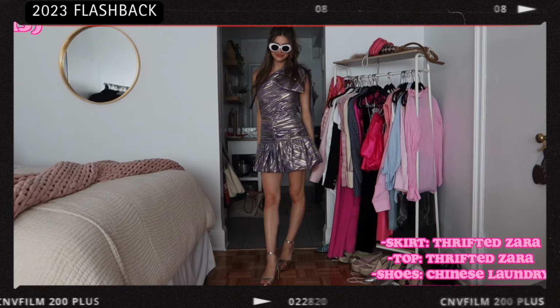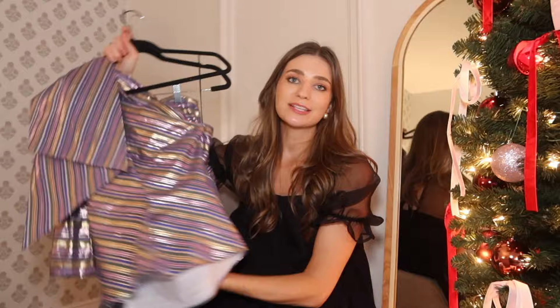And like I was saying with thrifting, I just love thrifting stuff that is maybe a little more quirky or trendy or specific because it is cheaper. It's usually under $20 at least. And when you go shopping, you could buy the same thing. I'm sure somebody spent like $100 on this, maybe even more. And what did I do? I spent $20 on this top. So I'm just really loving it.